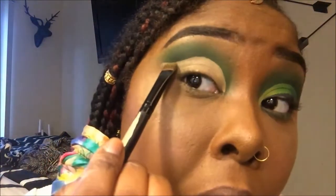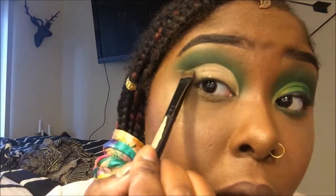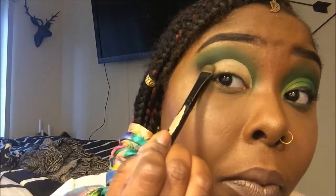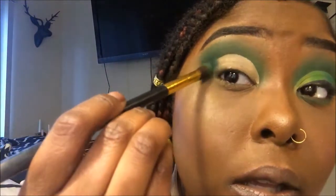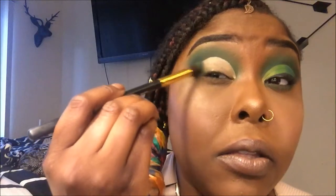I started off with the black on the tips right here and I did it so smooth — I did not darken it or anything like that because I'm going to blend it out with the first green we used. I just patted it on like that. Then I took my first brush, picked up the turquoise that we put on first, and blended it out with the black just to give it that smoky eye effect.